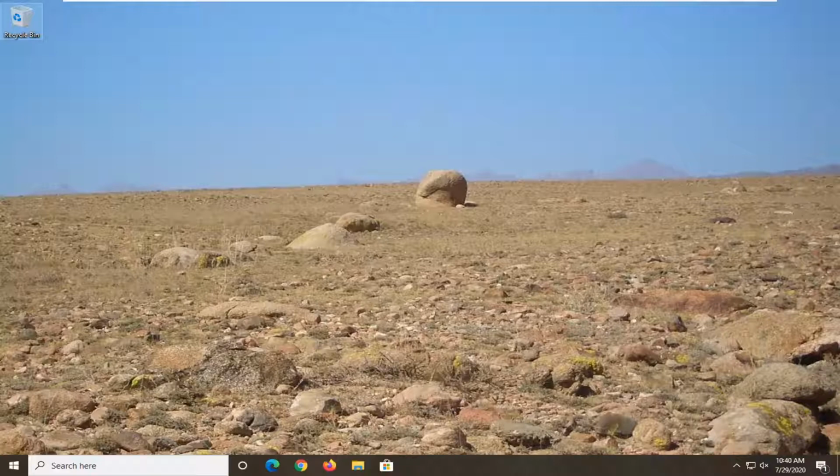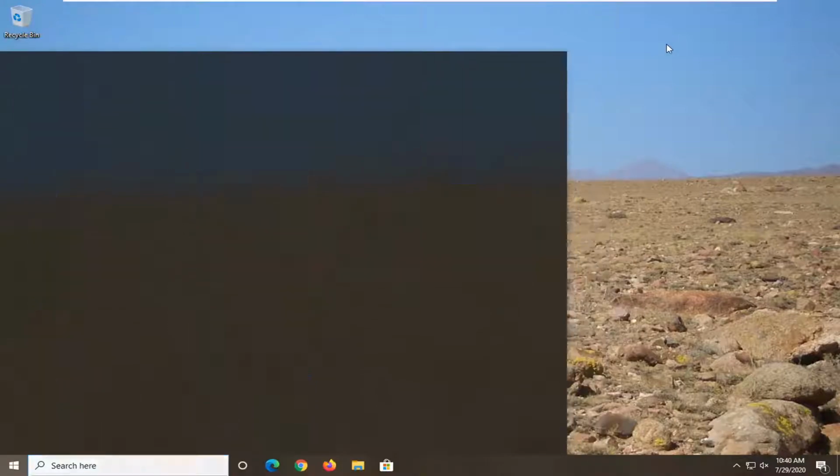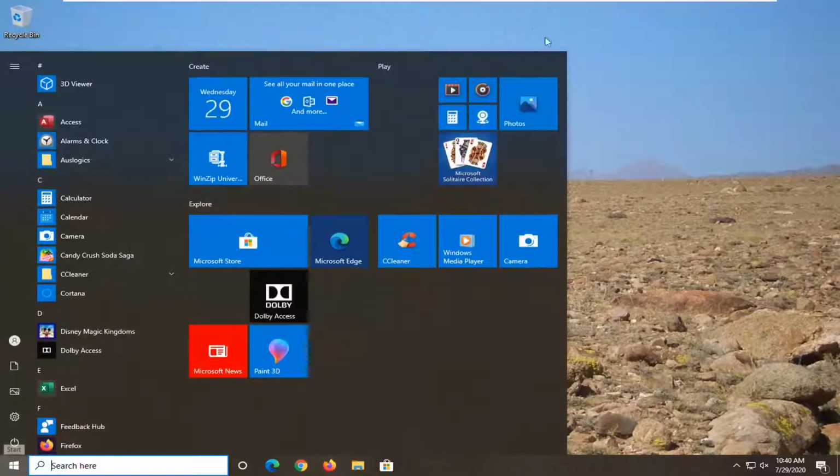So all you have to do is just open up the start menu first, just left click on it one time, and then use your mouse cursor and go up to the top corners of the start menu screen. If you drag along the top, you notice there is an up and down arrow, and the side, if you go up to the corner edge, you'll notice it's a diagonal arrow. So you can go adjust it left and right by doing that.